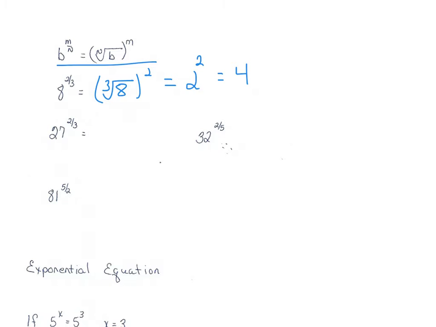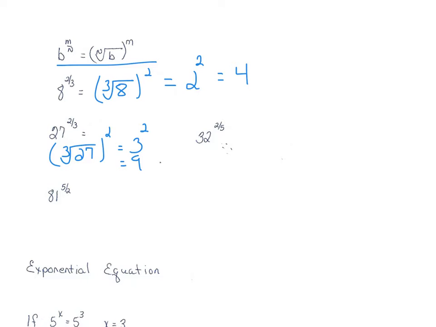Again, several of these you should be beginning to recognize, but you may keep this note that I made for you available so that you have those powers written out to the 5th or 6th power. Right, so if we look at 27 to the 2/3, we're going to take the cube root of 27, and then we're going to square that. So the cube root of 27 is 3, and if we square that, we get 9.